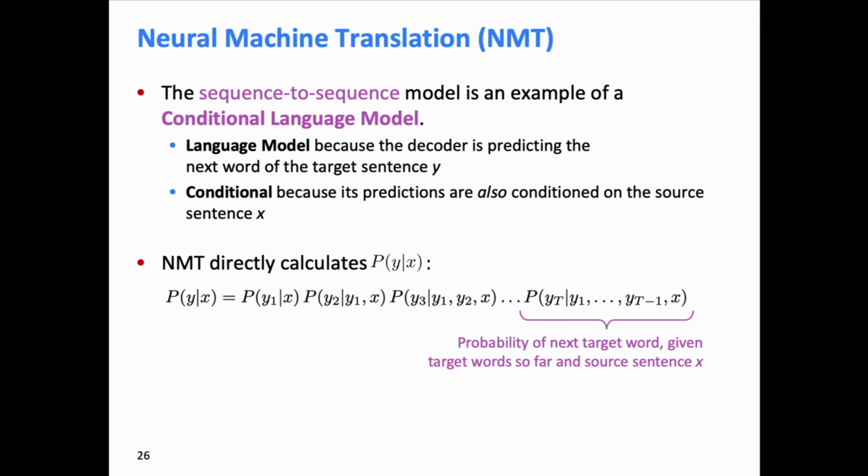And that's exactly the conditional probability that your language model produces. The reason I'm highlighting this is because if you remember in SMT, we didn't directly learn the translation model P of Y given X. We broke it down into smaller components. Whereas here in NMT, we are directly learning this model. And this is in some ways an advantage because it's simpler to do. You don't have to learn all of these different systems and optimize them separately. It's kind of simpler and easier. So this is the model that we're learning.